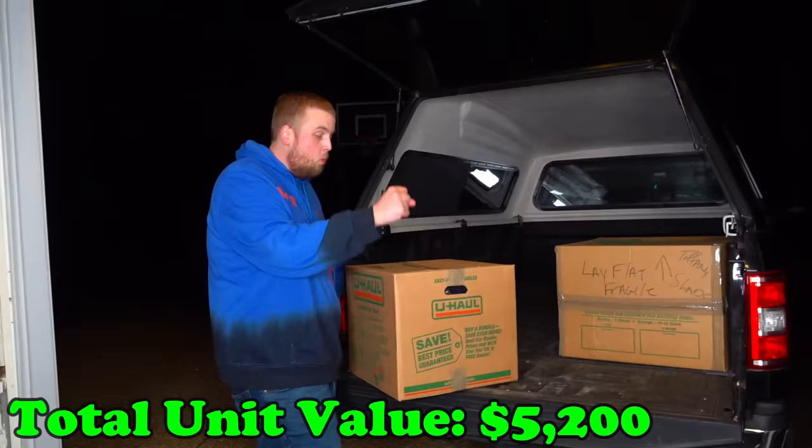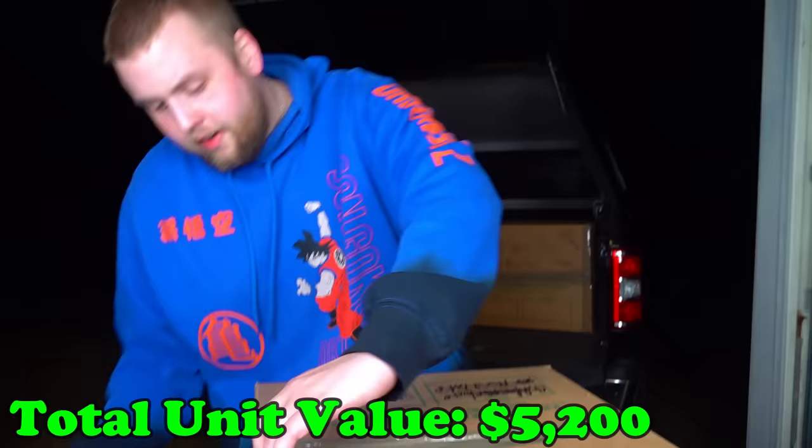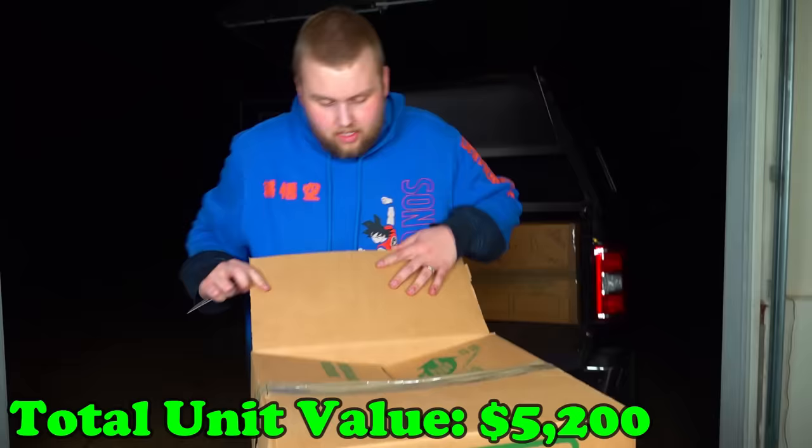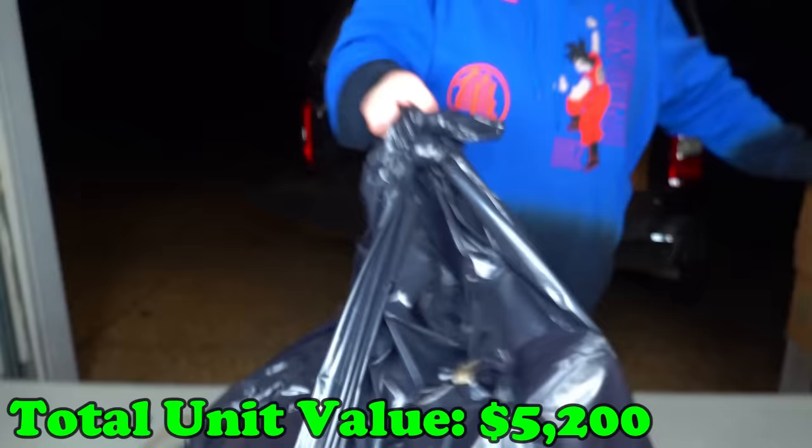One more box until we get to go into the Tiffany shade box and see if this is going to go from a crazy jackpot to a super crazy jackpot, I guess. I don't even know, it's already a crazy jackpot. It makes me mad. But every single box that's been labeled so far has been labeled correctly, so that's a very good sign. Let's see what's in here. A bag, okay. Keep it a mystery, I like it. Bag of what? Let's see what it is.